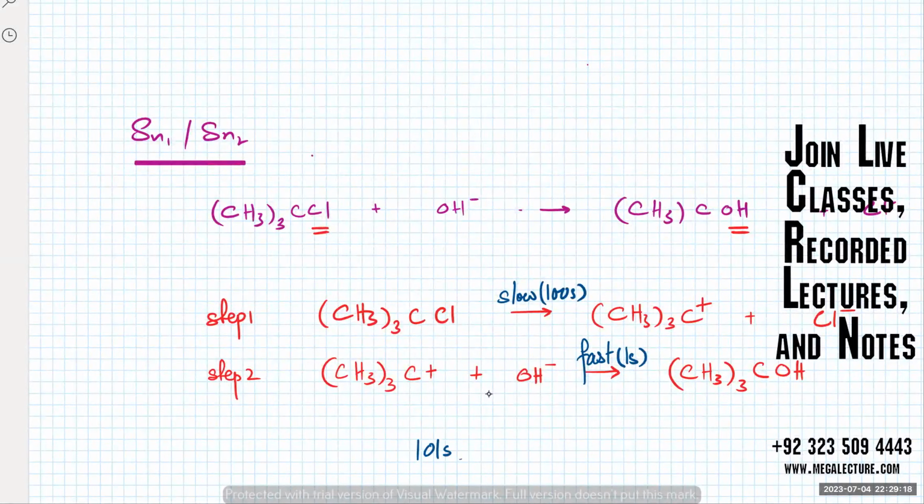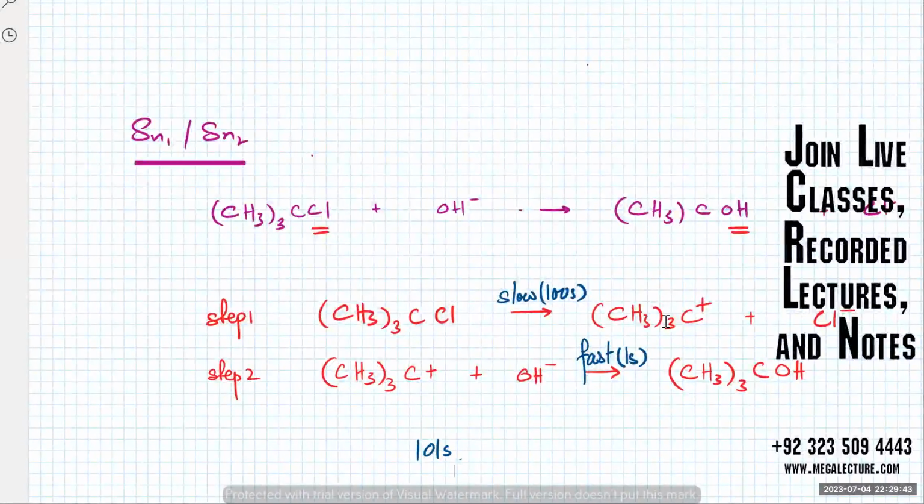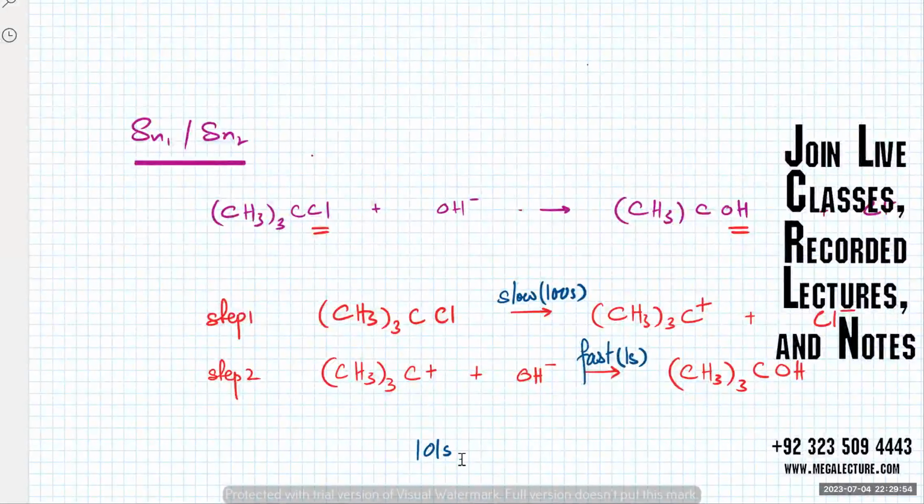In total, right? So if I were to speed up the fast step, let's say I speed up the 1 second part, and I speed it up so much that it becomes 0.00001 second, right? So the overall speed would still be around 100 seconds. It's not going to be affected that much, right? So the point is that it's kind of irrelevant to increase the speed of the fast one, right? So it's the slow step that has to be speeded up. Well, you can do whatever you like to this one, you're just going to reach 100 seconds. That's it. Is that clear?